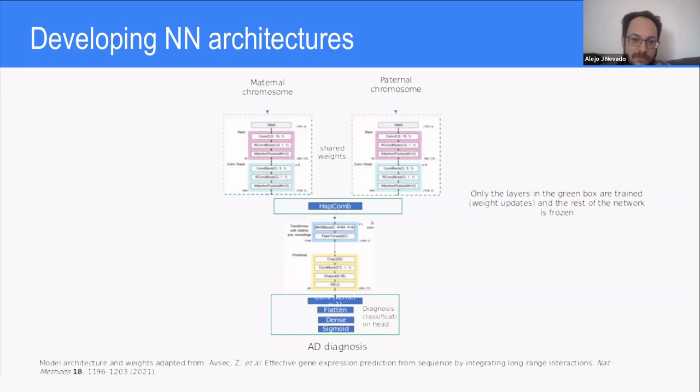And then later we have a common trunk of layers in the neural network that fuse the information towards predicting either RNA expression or Alzheimer's diagnosis. This is work in progress. Our idea will be to try to use this neural network in the same way as we used the previous one, namely we try to predict Alzheimer's, and then we put a permutation test on top to transform the prediction into a level of association or a significance level telling us which parts of the genome seem to be more associated with the disease. Could we go to the next one, please?